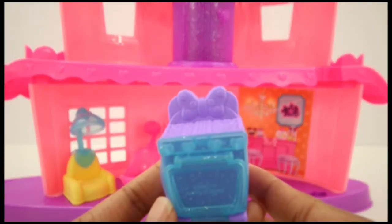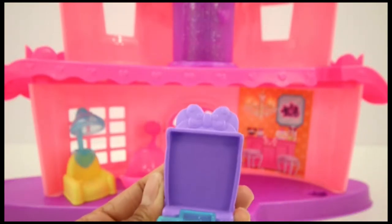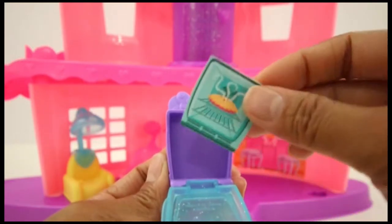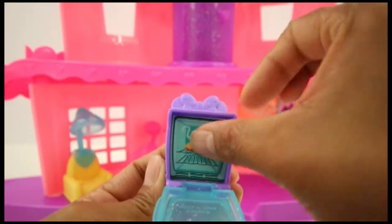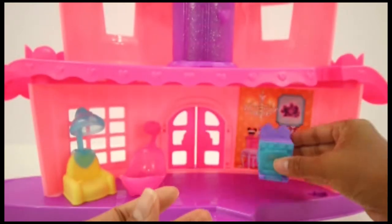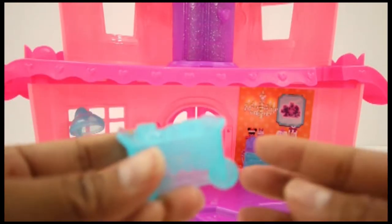Alright guys, check this oven out. Look at the details. Pretty purple bow. And look at the inside, nothing yet. But I think Minnie Mouse is planning to bake a really tasty apple pie. Let's get this sticker in there. Perfect. Let's close the door. And I think this should go by the bar. Right here, perfect. And next is our snack card.